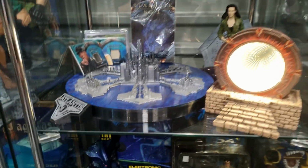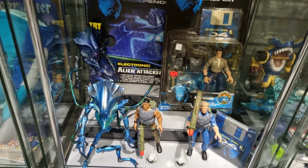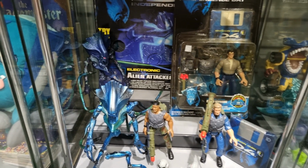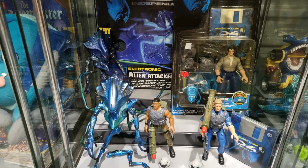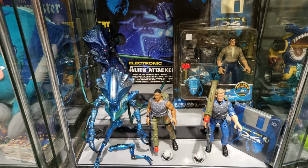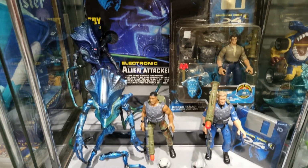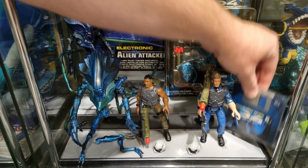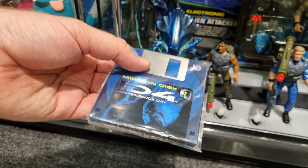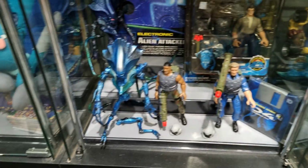That's great. And then some awesome Independence Day stuff. This is a figure line that I never used to really see that much of, but at the fair today I saw a few figures floating about. You did. They're pretty cool. I did not see them today. They're pretty cool. All my childhood in here, except for the carded figure. The alien attack cruiser at the back was from my childhood. Oh wow. The figures, so they've got the disc there, which was really difficult to play. But you used to get one of these floppy disks in each figure. Oh really? So I think it was 1 to 4. Wow. I never knew you needed to buy all the figures to play the mission. Wow. That's awesome.